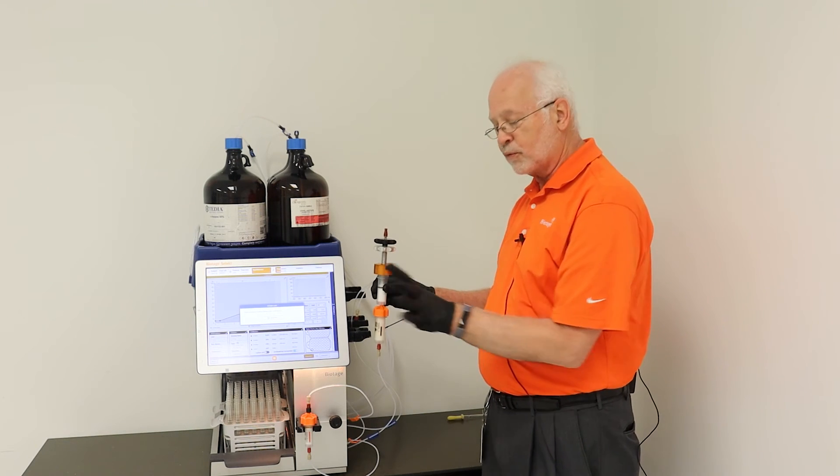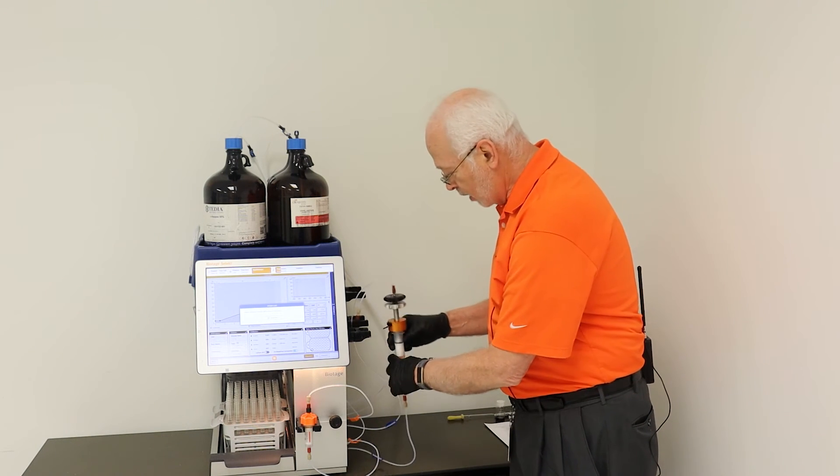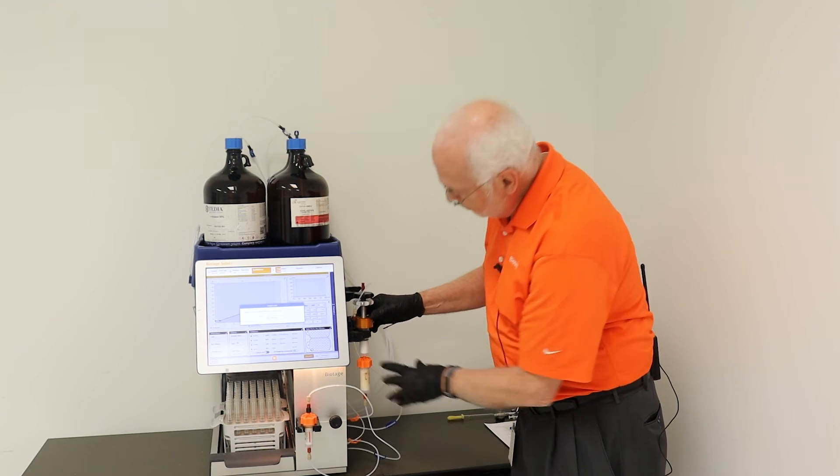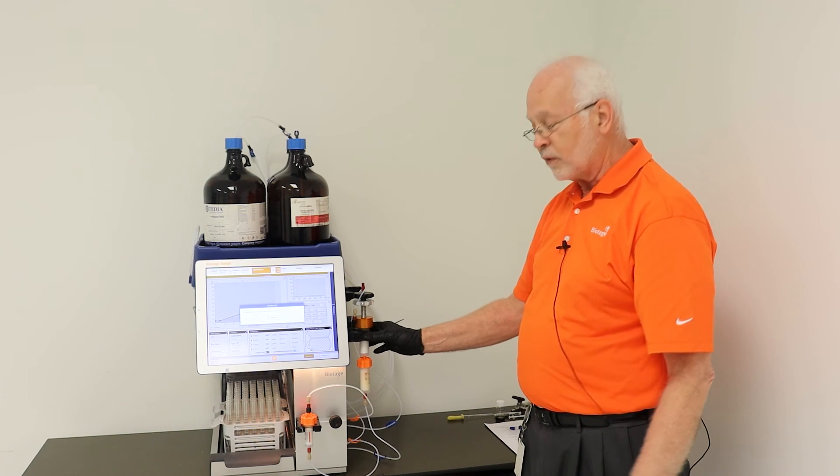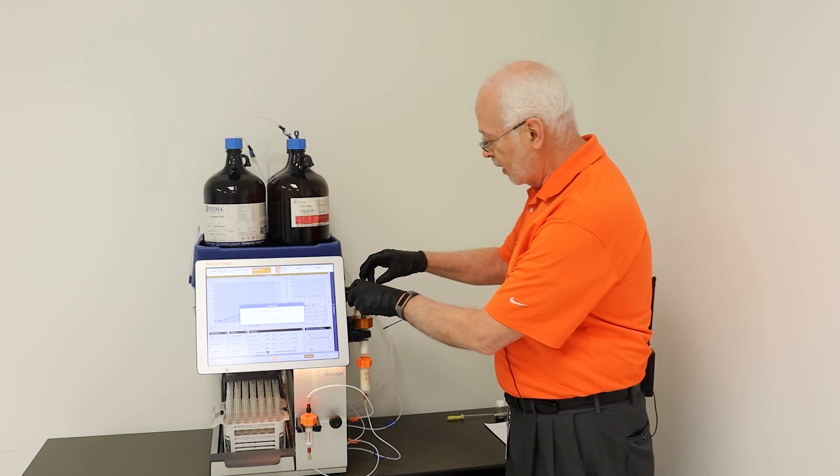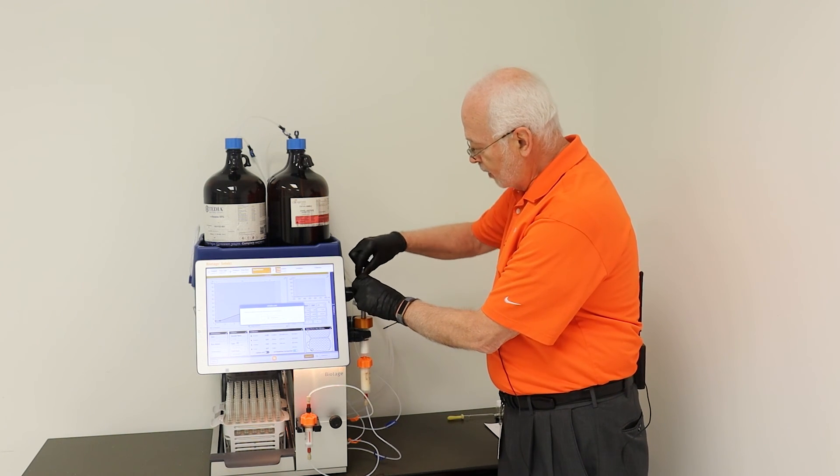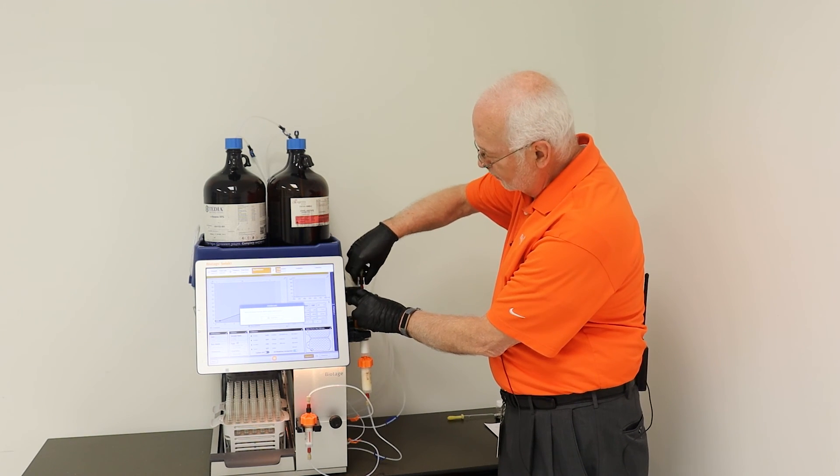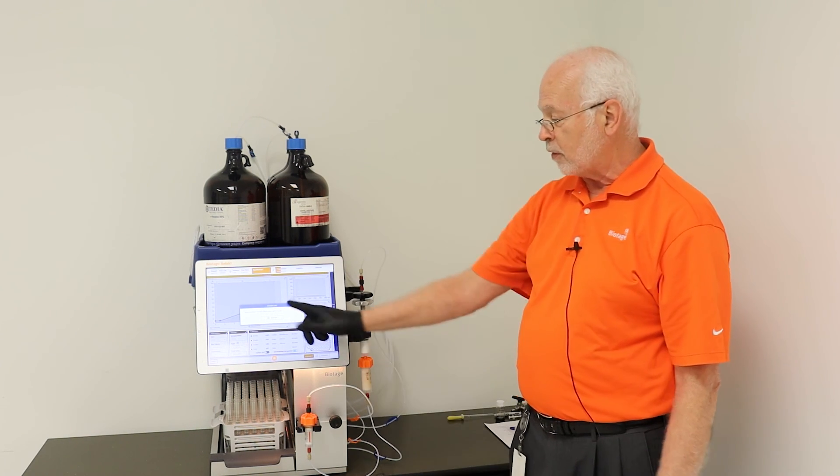Now these dry load vessels can be used with various size purification columns. Attach the dry load vessel into the holder that was holding your main column and then go ahead and you can attach the inlet tubing to the top and then you can start your run.